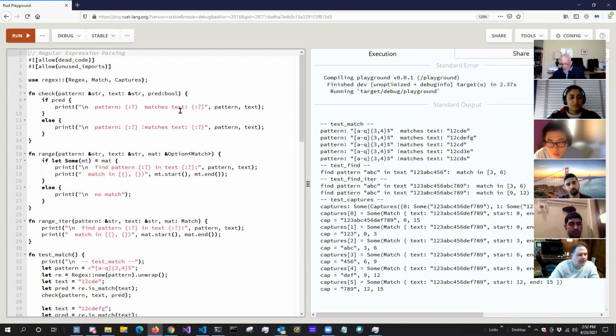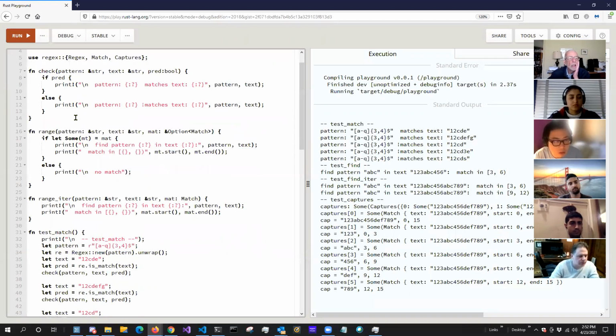Says I matched the text, and if not, it tells me I didn't. Range, here I'm going to supply it with an option match, and I'm just going to see whether this is none or not.